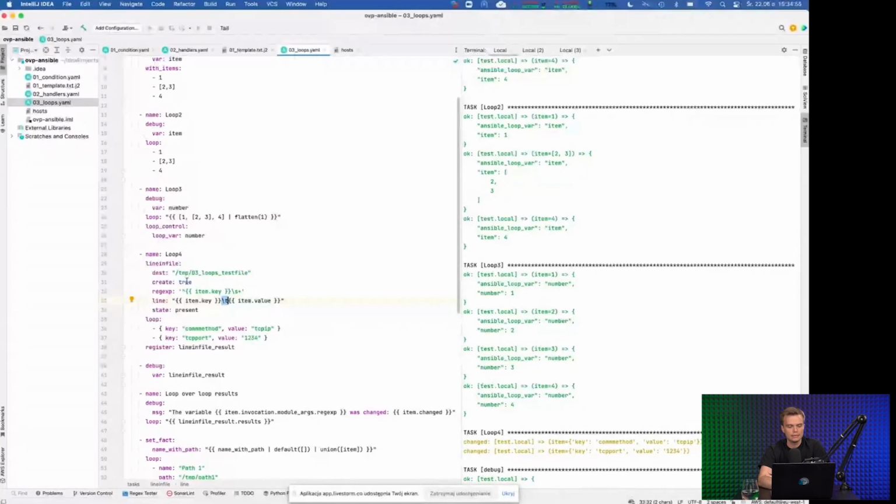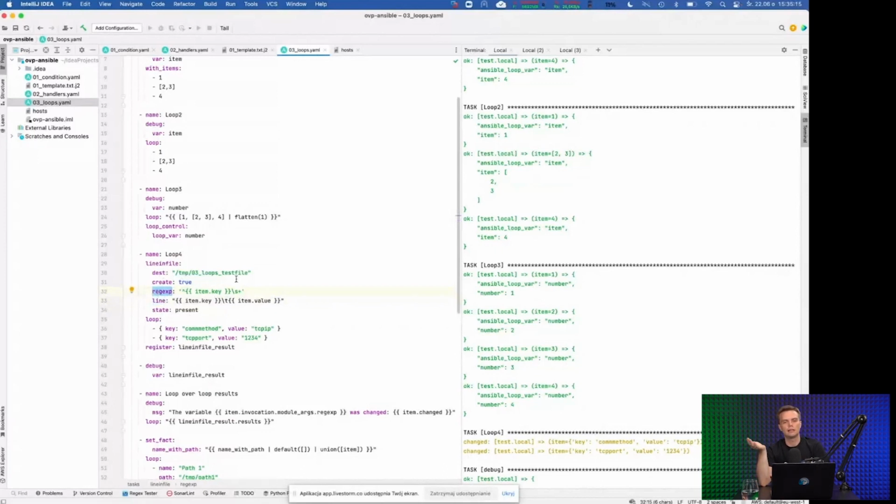expression. The actual line that I would like to make sure is present, and I specifically say make sure because this module is going to be executed conditionally. So it's going to be executed only if the regular expression has not matched.